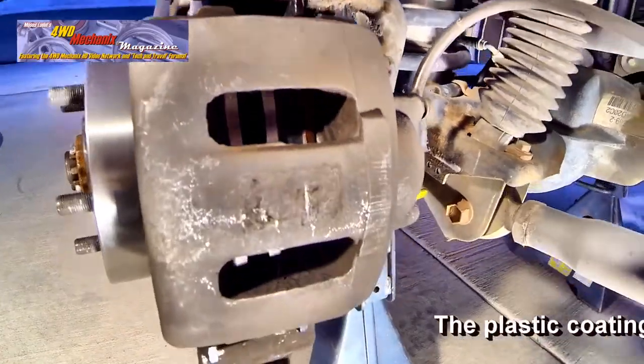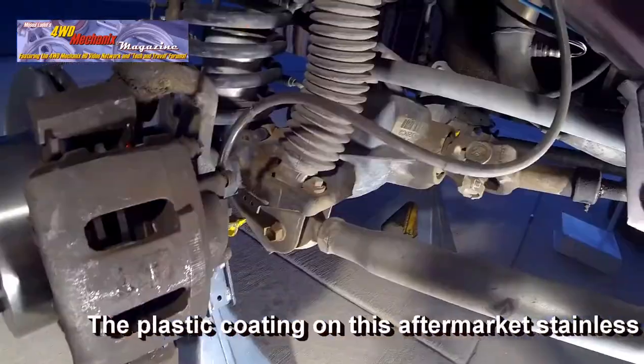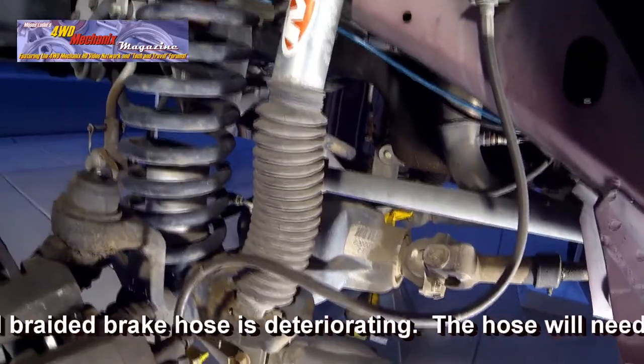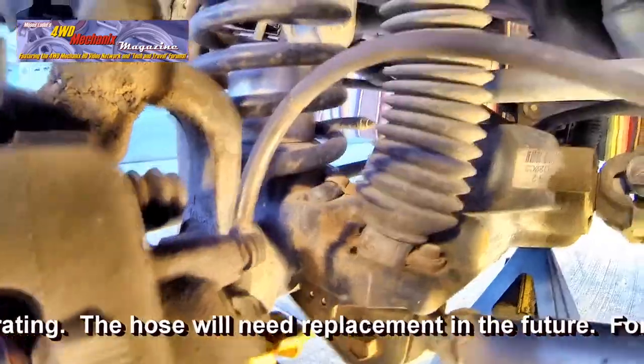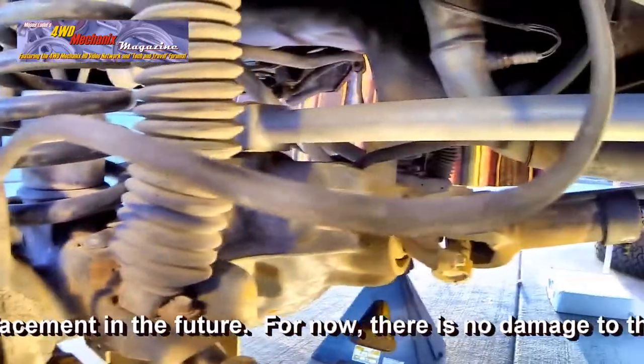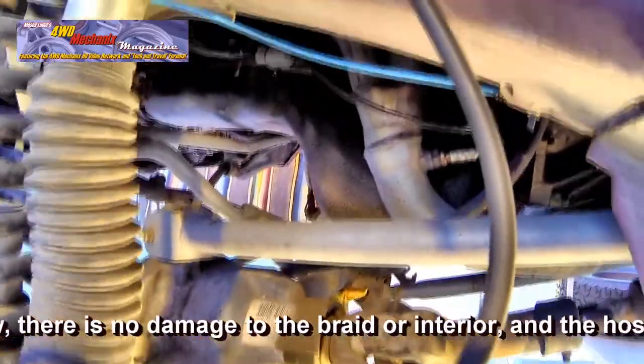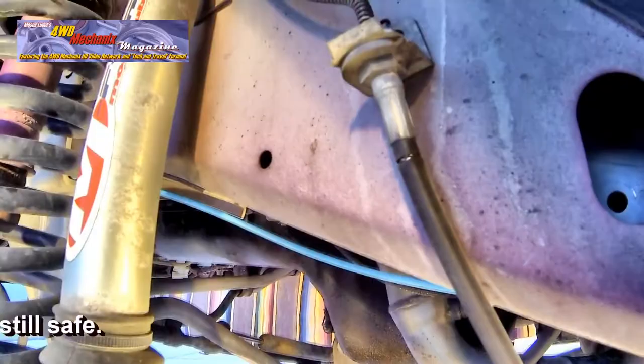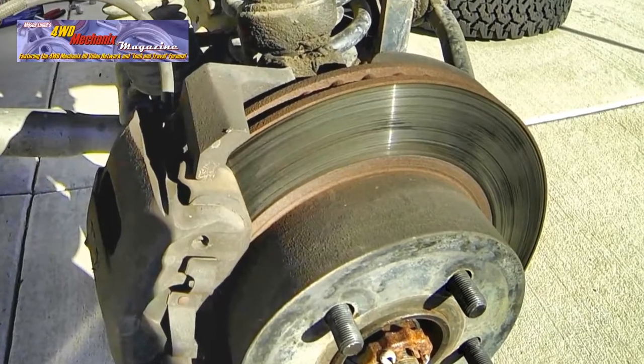This is the orientation of the caliper and also the routing of the brake hose. Make note of the brake hose orientation before taking the caliper loose and after installing the caliper. Make sure the brake hose will not chafe against the tire and wheel. Now we move to the right side of the vehicle.